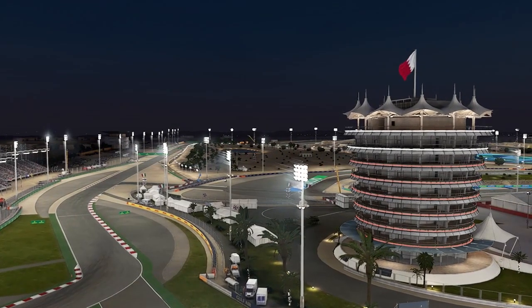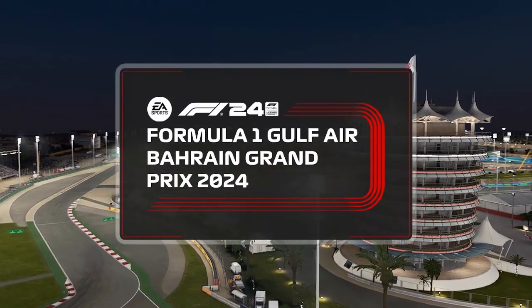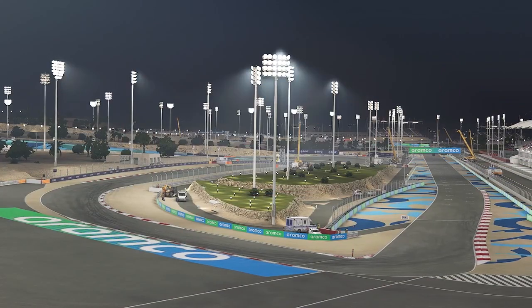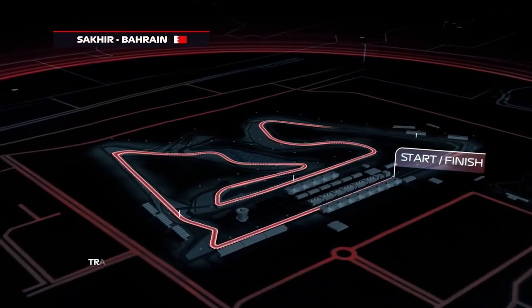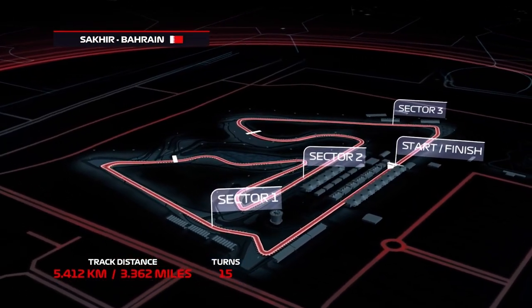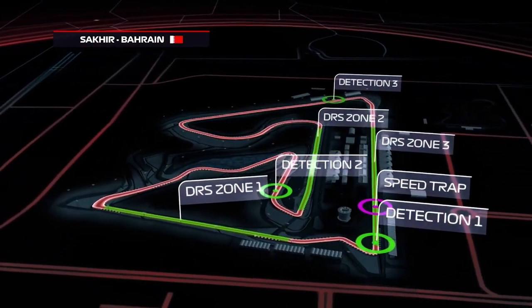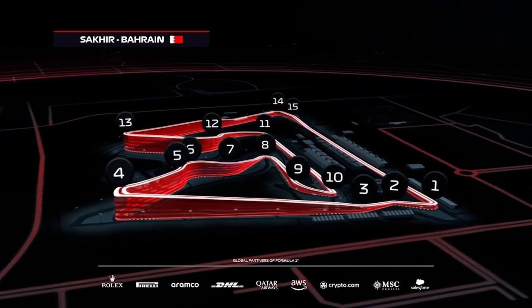Months of rumour and speculation all come to an end today as we return to racing for the opening event of what promises to be an enthralling season. Welcome along then to round one of this year's Formula One World Championship. We'll be racing around 3.36 miles of the magnificent Bahrain International Circuit today. Keep an eye out for drivers locking the front left down into the tricky braking zone of turn 10.